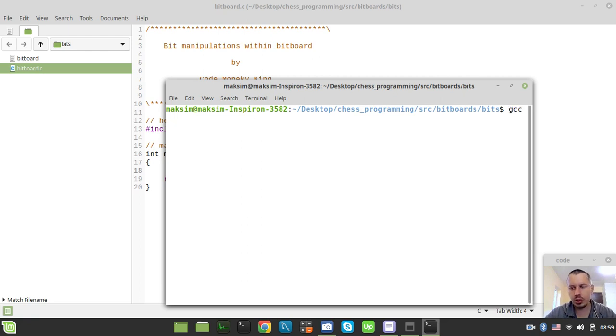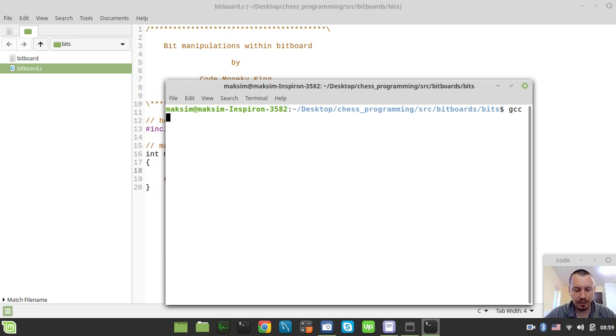And now I just want to compile and run this to make sure it works. So I'm using the GCC compiler on Linux. You can use whatever compiler you want. Well, maybe not really whatever compiler you want, but I think that if you would be running this in some sort of IDE on Windows, this should work literally the same. But I'm a Linux enthusiast, so I really like to do everything in the command line.